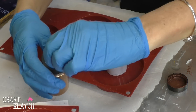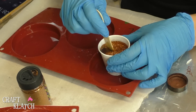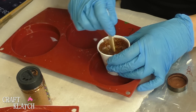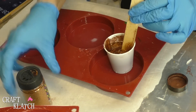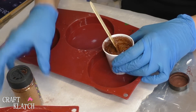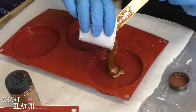Now I'm going to use a copper glitter — I'm using fine glitter — and I want to put a bunch in there. I'm going two ounces; you could go three ounces if you wanted something a little bit thicker. You can also use a chunky glitter or a brown glitter; you can make them an off-colored reindeer if you wanted to. Then I'm going to pour that right into the mold.